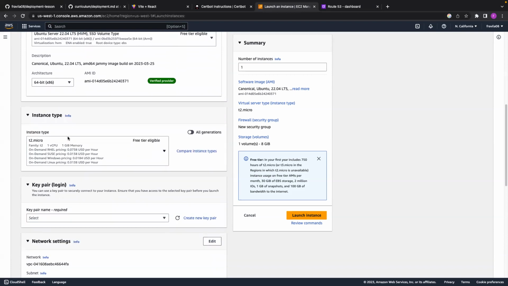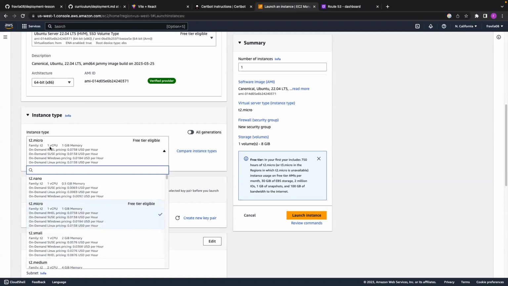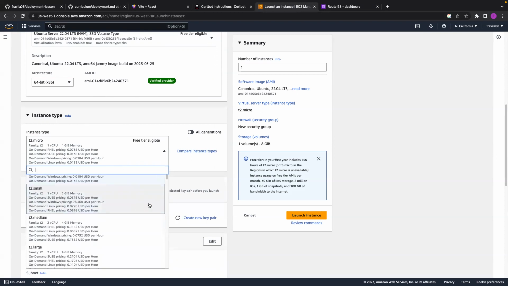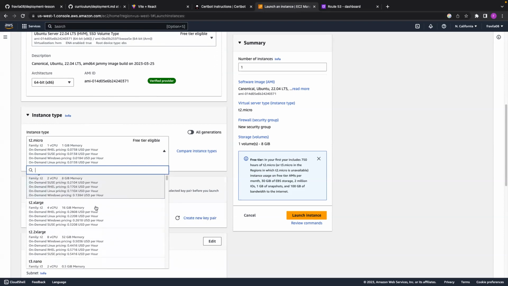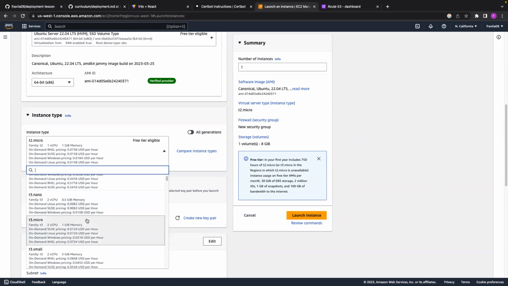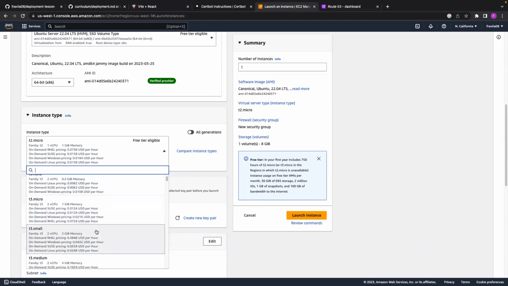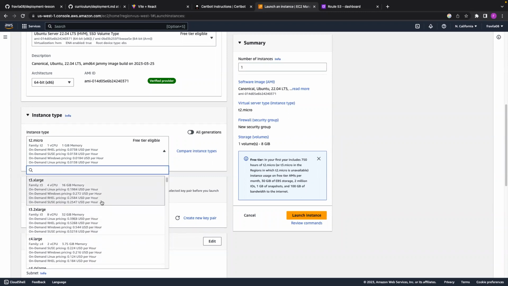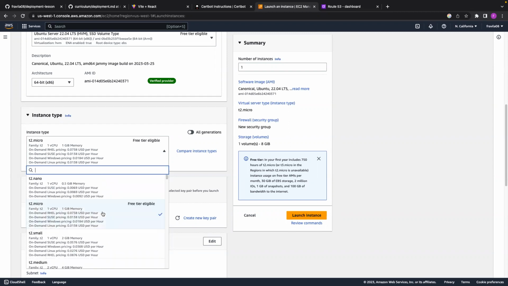As far as what instance type I want, it tells you specifically what type of computer you would be using and how much memory would be inside of it. It typically tells you the pricing as well. Yeah, here it is. It tells you how much it costs as you're using this instance, per hour, et cetera.